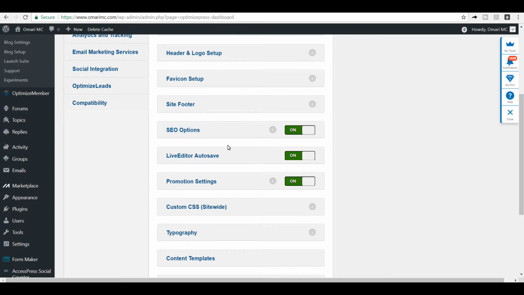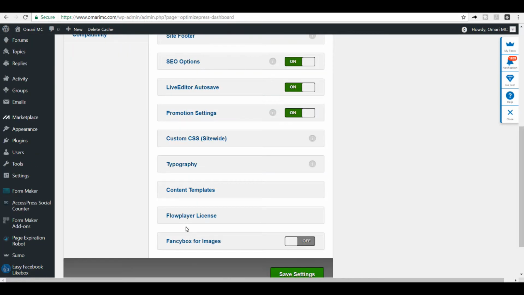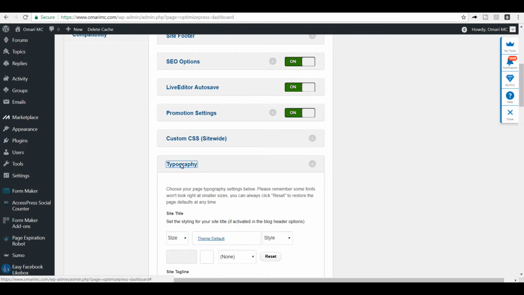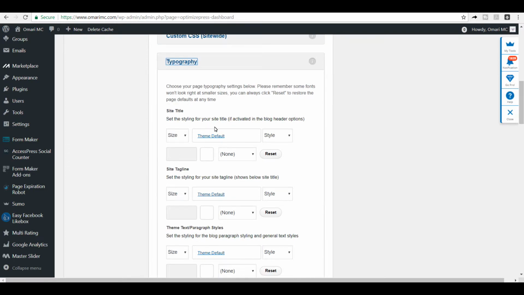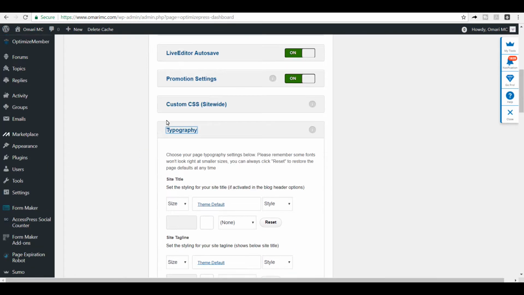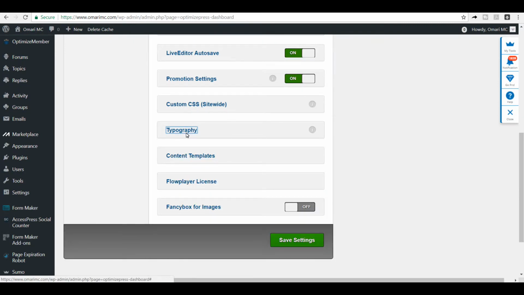SEO is search engine optimization, and we're going to go over that in depth later. But that just is pretty much saying Google can find your website and rank you for different keywords and terms, and you can get traffic off of that. So you can play around in here. There's different settings, different fonts and things like that, and just styling of how you can personalize your website the way you want it.